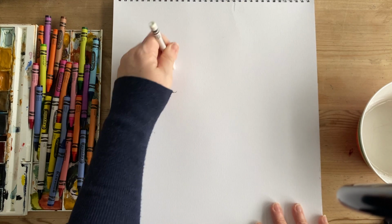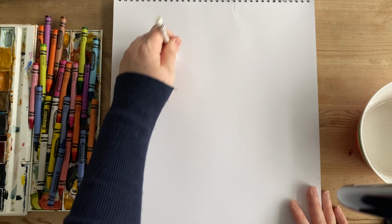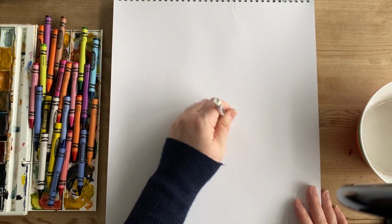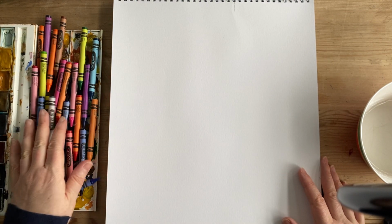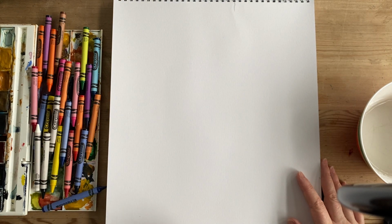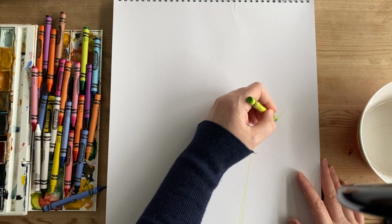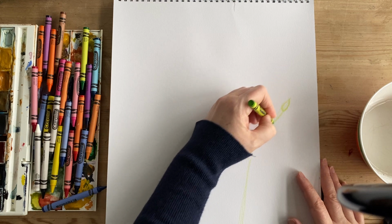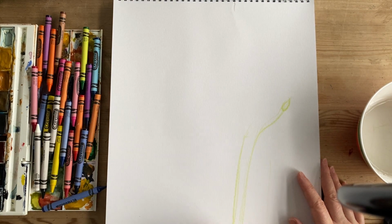I'm going to draw some flowers in a meadow, and the flowers are going to fill the page. So I'm literally just putting white almost randomly anywhere I like, just to leave some spots of sunlight among the flowers and grasses. It works best with the light pale colours, so the dark colours don't show up so much when you put paint on top of them. So here we go, I'm starting to actually form the things in the meadow with this pale green.